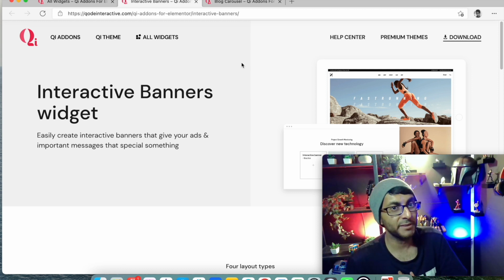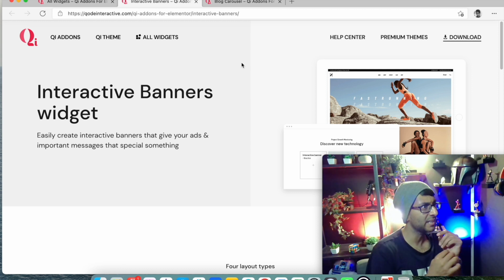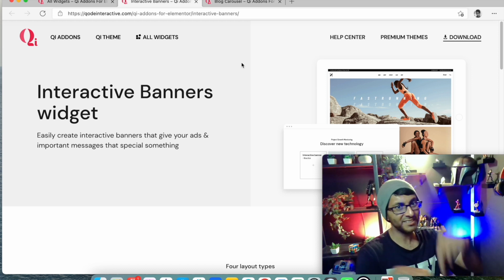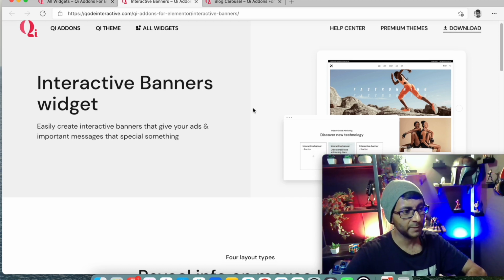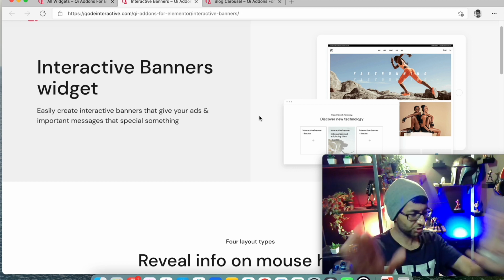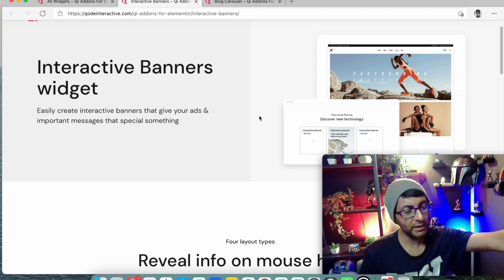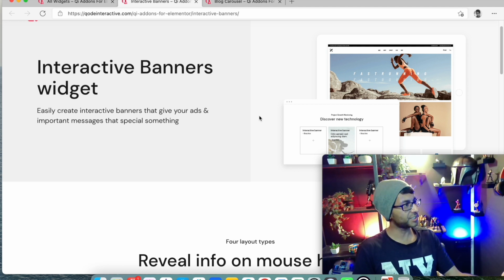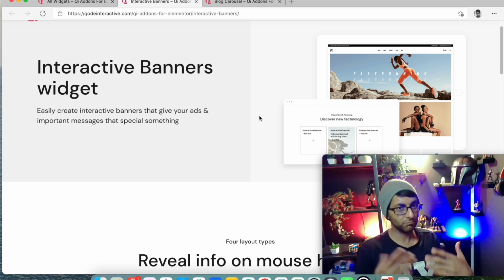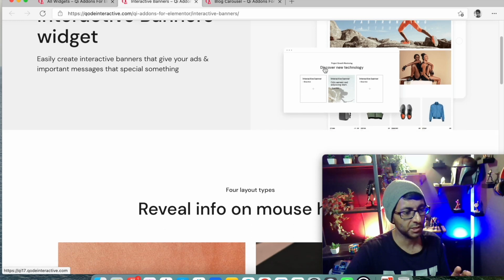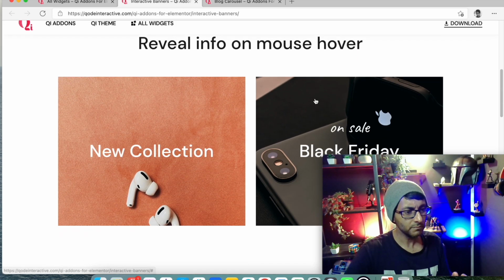I prefer to use just Elementor Pro. But if I was now going to have to use an add-on, this is my go-to plugin now. Right, interactive banners. Just take a breather at this point, okay? If you have another light on, put it on and just stare at it for a while. If not, just absorb what I'm going to show you, okay?